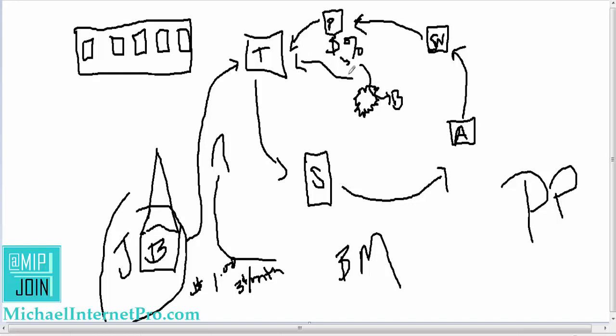And you can just decide how you want to do that split. If you want to do 50/50, or if you want to do 80-20, 20% goes back into traffic, 80% goes into my pocket. You can decide how you want to do that. But when you first get started, if you can afford it, if you have some other way of making income, I would say put 100% back into traffic, because the more you put into traffic, the more money you're gonna make when it comes back around this way. That's the way it works. The more you put in here, the more money you'll make when it comes back around. Then once you're satisfied with the income you're earning per month, then you can start doing a split.